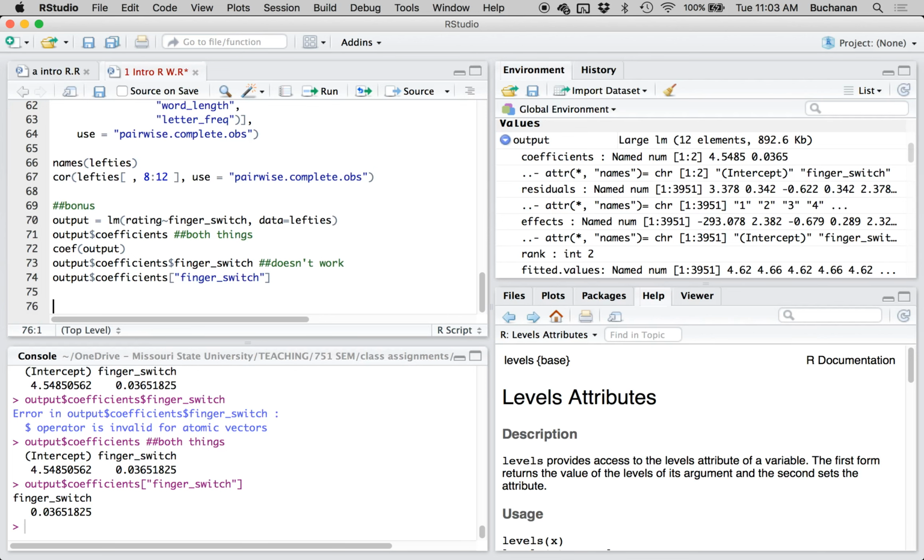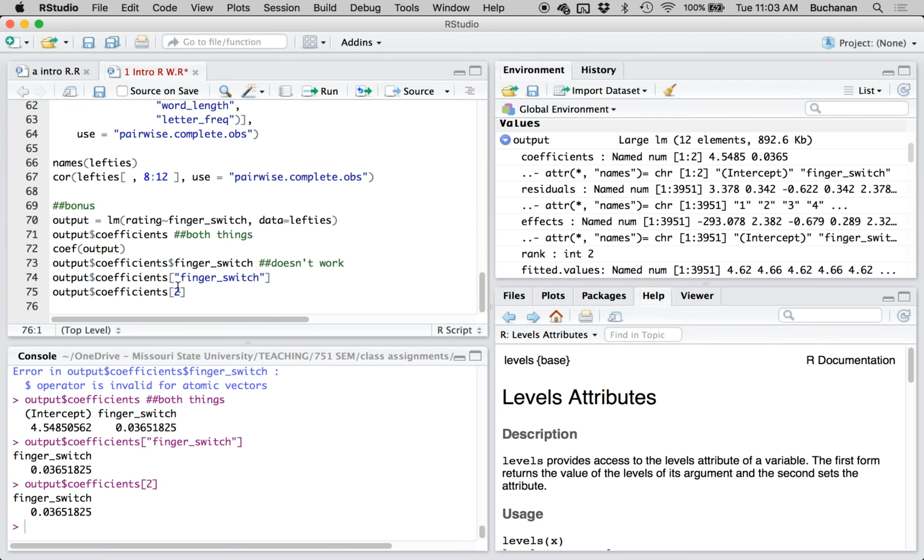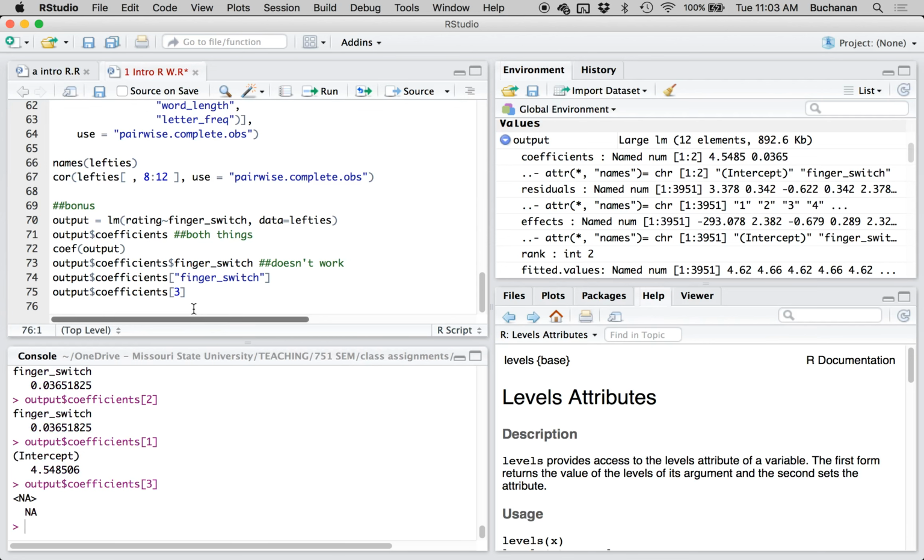Or I can do output coefficients. So give me item 2. Okay. Now if you tried to do the wrong thing, so if I did 1, I'd see, oh, I did the intercept, that's the wrong one. I wanted just the slope. If you tried to do 3, it would tell you like, no, there's nothing in 3. Okay, so item 2.